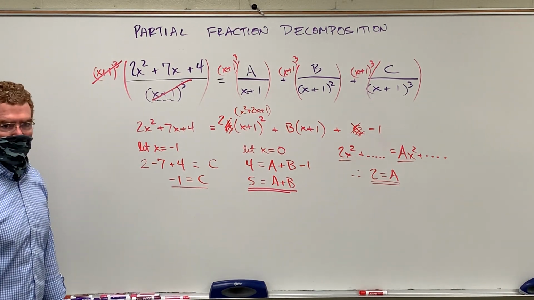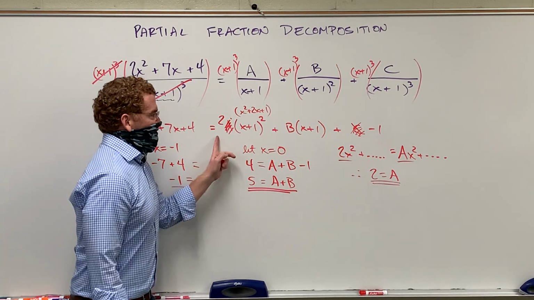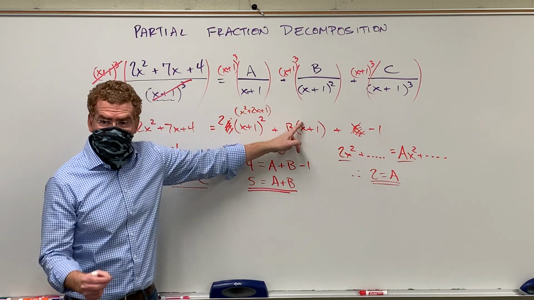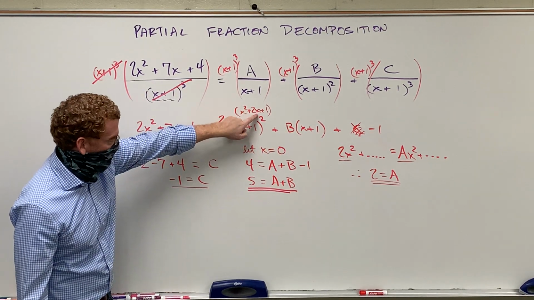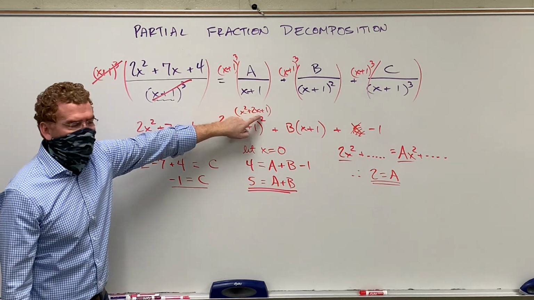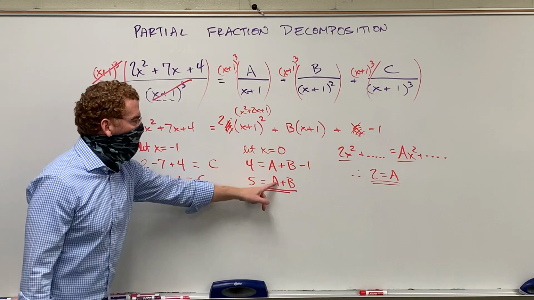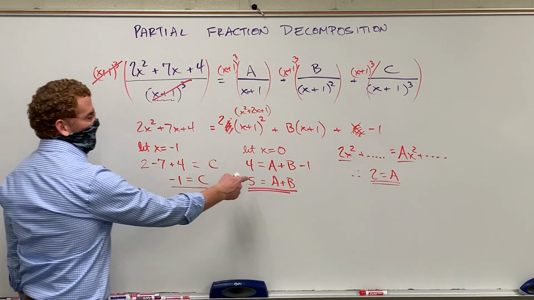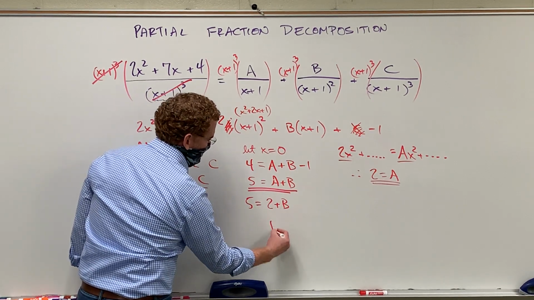Are you with me? And now that I have my a value, I could go back and do the same thing with the b's. But look, this is going to have a single x term with the b. And when I multiply this out, this is also going to have an x term with the b. But in this case, now that I have the a term, I can go back in there and plug a right in here. If I plug a right in there, since I have a, I know that b must end up being 3.